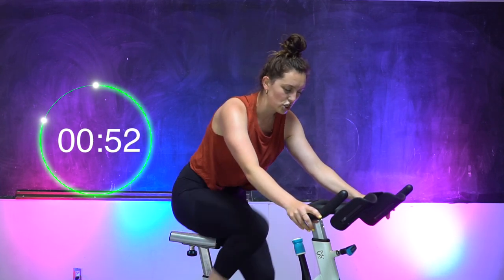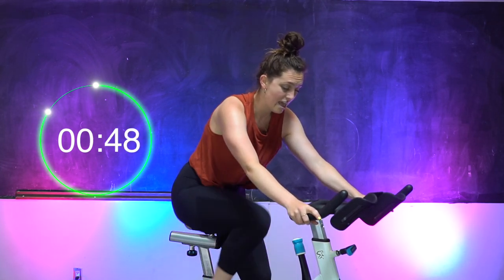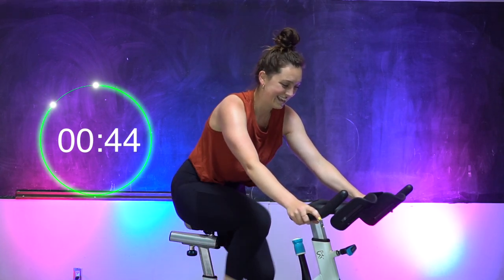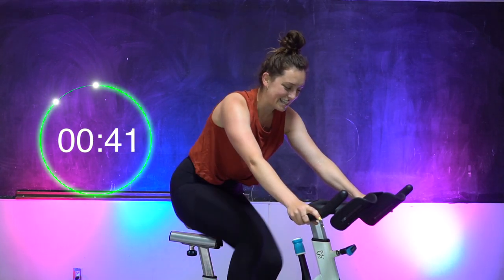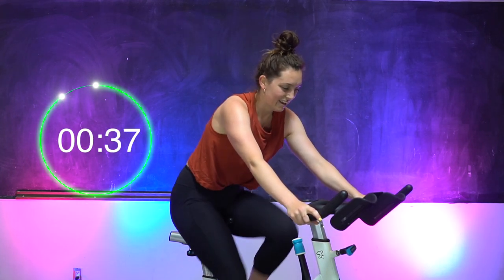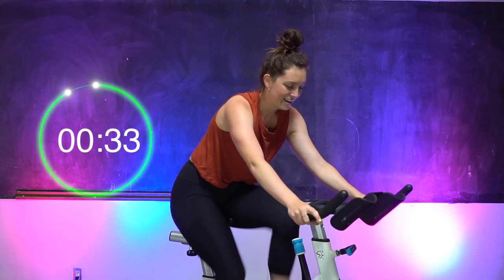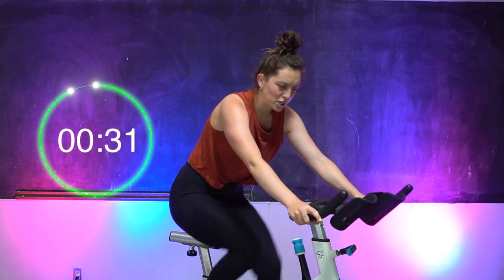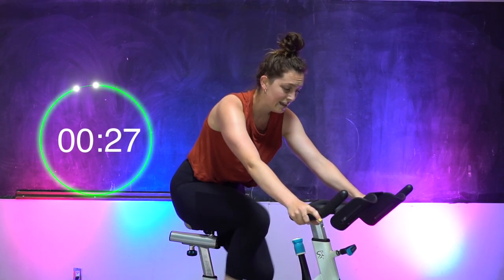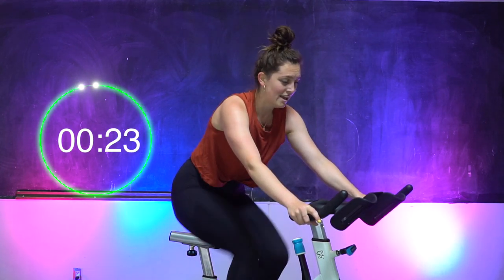Checking with that tension in the upper body. Release it if it's built. Well done, 40 seconds. Round and round, keep that pressure, ball of the foot to the pedal. 30 seconds, let's go for it. Run those legs right to the line.